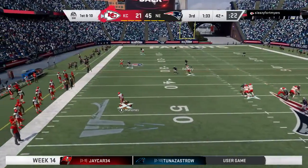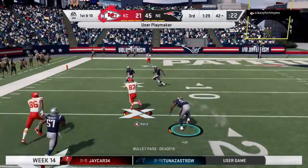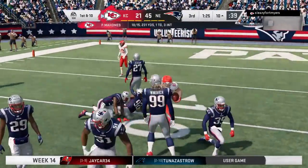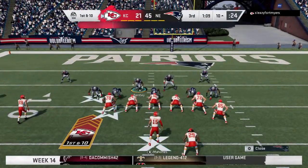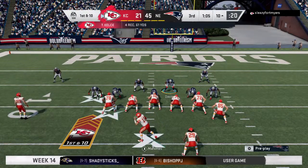Dancing to his left. Complete, the tight end Kelsey. And he's taken down, but not before reaching the 10-yard line. Last play, they went over 20 yards. This time, they topped 30. Two big plays in succession. Not sure this D knows what hit him, but now they got to get ready.